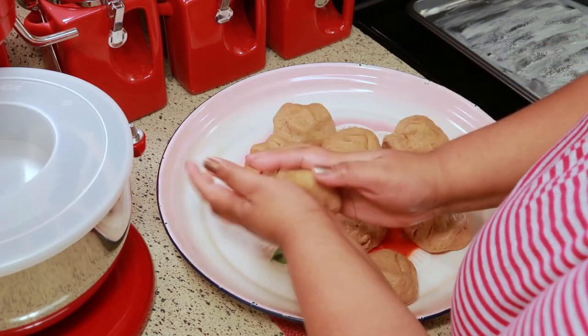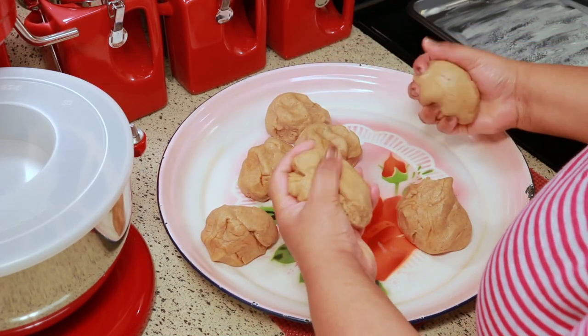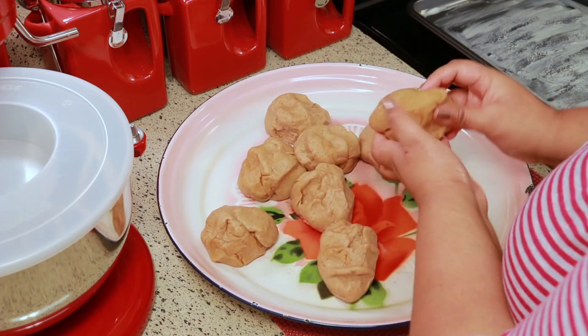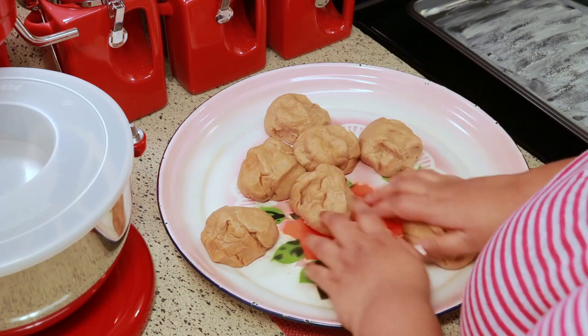I like to go back and pick up each one and make sure they feel like the same size, you know. If you need to pinch off some from the other one, just do that. Just try to make them as equal as possible.